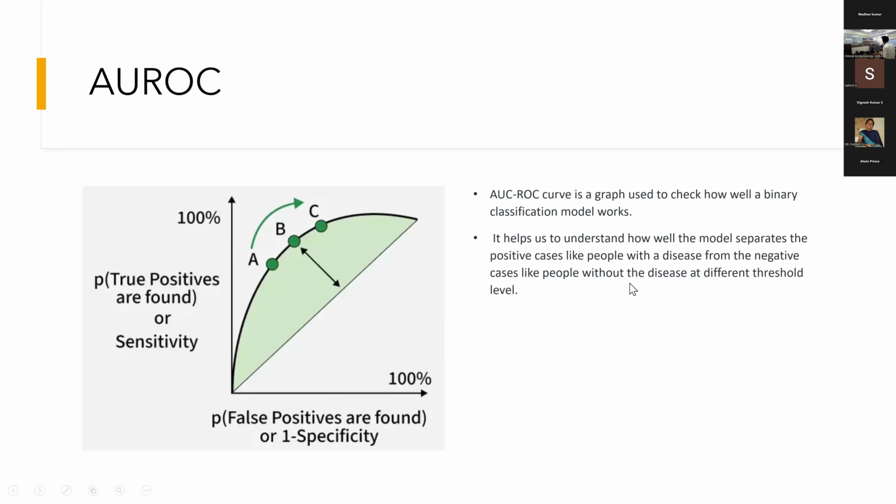The first is what we have come across multiple times in the past, which is nothing but the area under the ROC curve. Here in the x-axis, we plot 1 minus specificity, and in the y-axis, we plot the sensitivity. 1 minus specificity is nothing but the false positives in the test. A test is said to be ideal if the point is as high in the y-axis and as close to 0 in the x-axis. So based on different thresholds, we can get many different values in the area under the ROC curve.